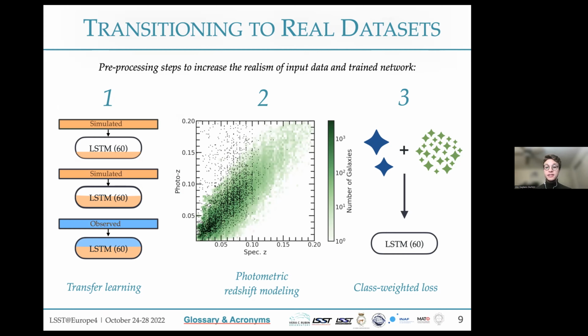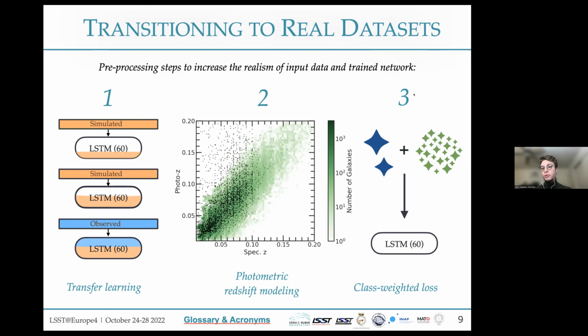So the black dots are our photometric redshifts on our observed sample. The green 2D histogram shows the simulations. And so we're trying to more realistically match that scatter. There are still some catastrophic outliers that we find in the observed sample that we don't match, but it's closer to getting the two to agree than we had seen before.